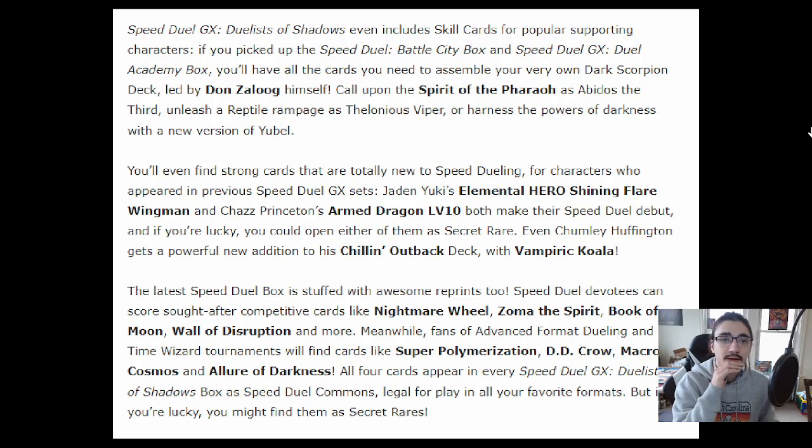All right, and here is the confirmed listing for the brand new characters that have been revealed. Duelists of the Shadows even includes skill cards for popular supporting characters. If you picked up the Battle City box and Duel Academy box, you'll have all the cards you need to assemble your very own Dark Scorpion deck, led by Don's Luke himself. I have thumbnail art for this. I knew this was going to happen. I'm very happy. I love the Dark Scorpions.